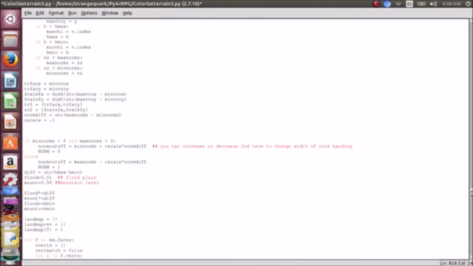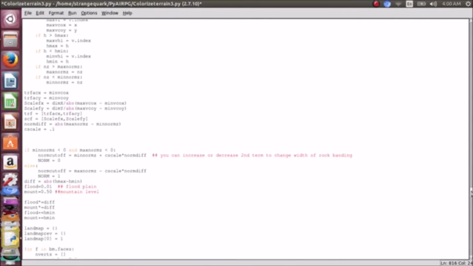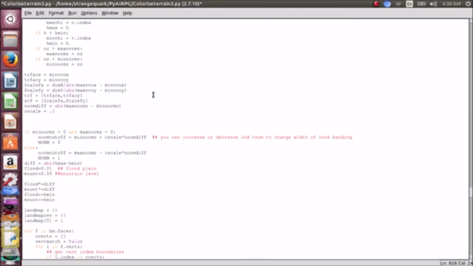So this is all kind of important because with measuring the minimum and maximum X, minimum and maximum Y, we need to determine how to scale the terrain mesh relative to the color map that we want to build, which is 1024 in this case, squared, pixels squared.